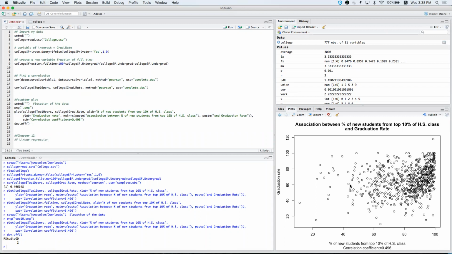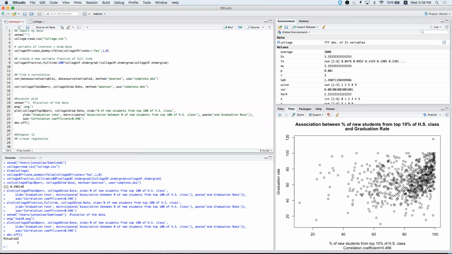A simple code is you first name your regression. You can say whatever you want, you can put your name, but I'm going to say linear regression, something like that. It doesn't matter.